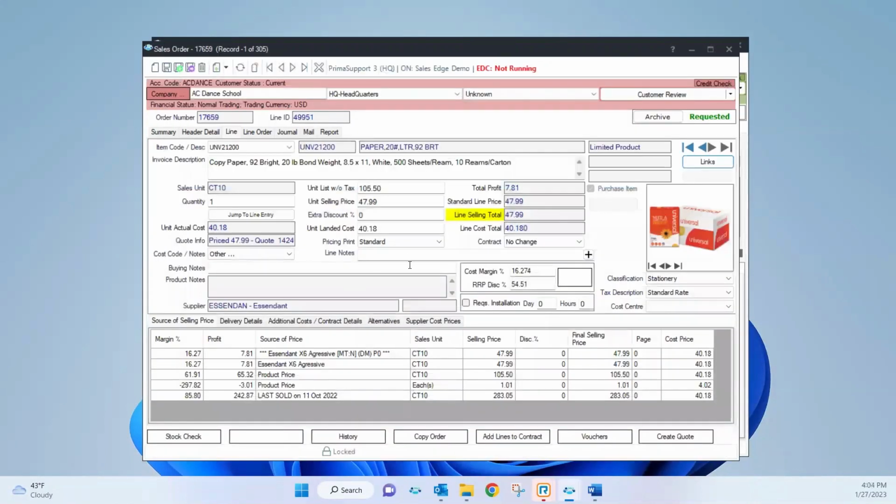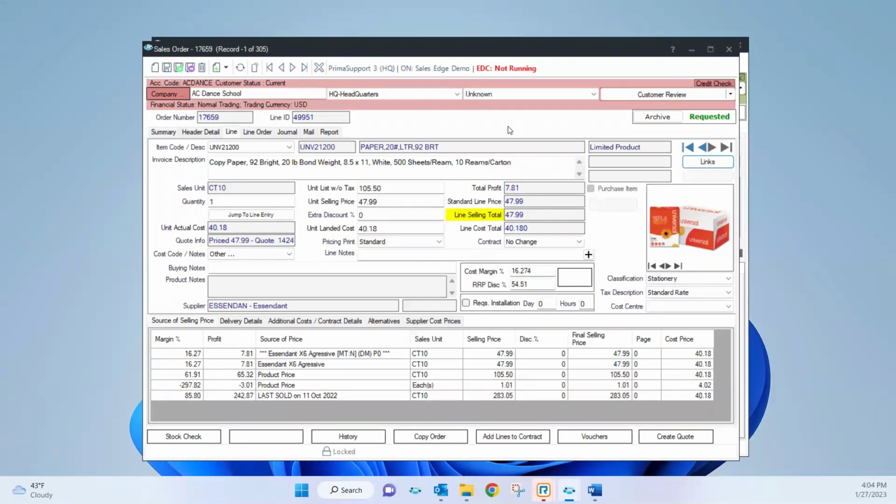So although it's very rare, if a line is deleted off the order after a deposit has been paid, if the item's been delivered, you could still do a normal return and credit. However, if you delete a line off the order and the item hadn't been delivered, the customer's then going to lose that deposit that they'd paid. So what you would have to do is create a manual credit through the new record button.